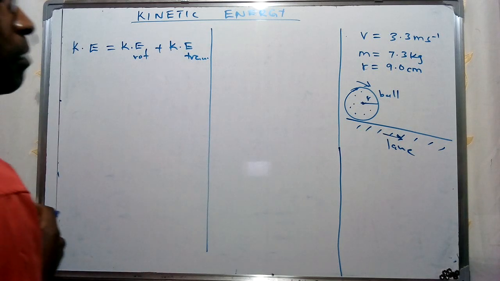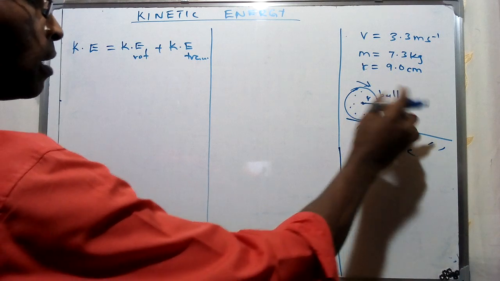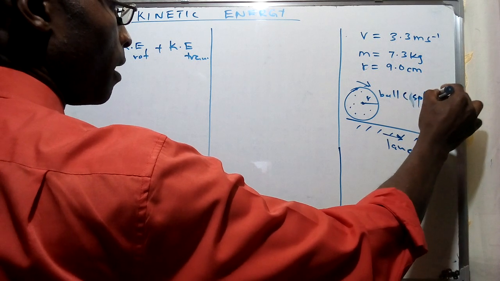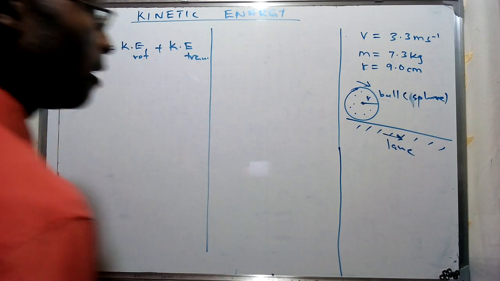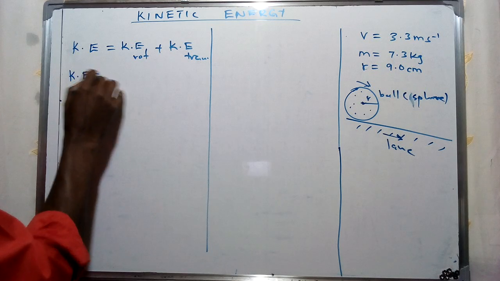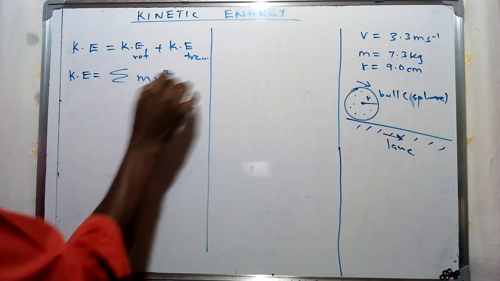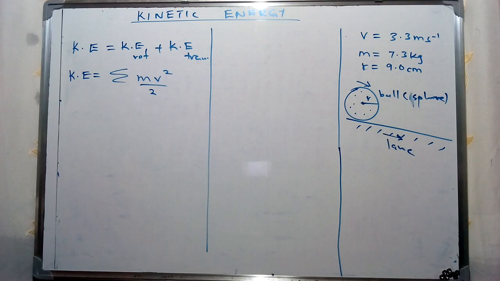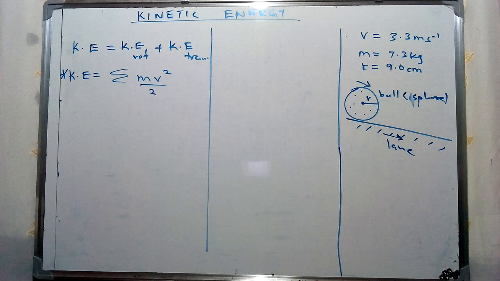So for us, as we have been doing from our previous discussion, we have decided that this is basically a sphere. A rigid body consists of particles whereby during motion, these particles maintain the same distance. And therefore, we're going to consider its kinetic energy as a summation of all those infinitesimal components of particles, given as the product of m v squared over 2. So this is going to give us the concept of what we refer to as rotational energy.